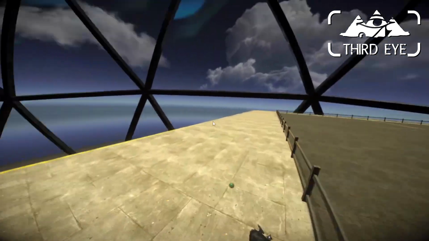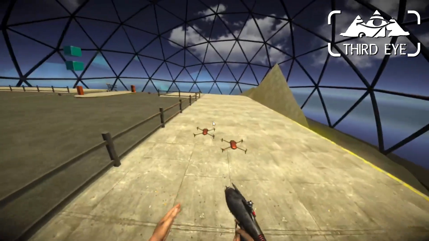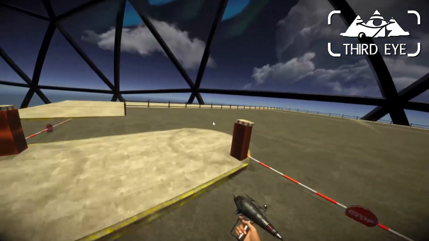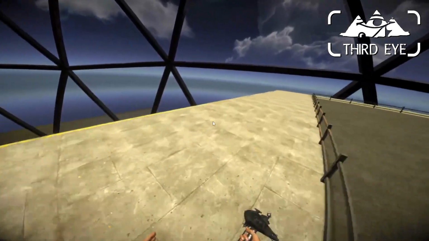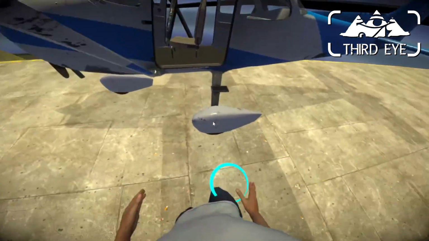Yep, so now we're back. Also, I added these NPC drones. Oops. And I accidentally restarted the whole thing. So you can always restart it by killing yourself. I just found out. So let's spawn a plane.